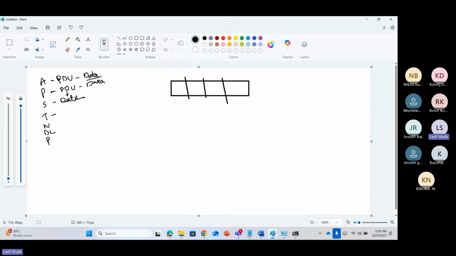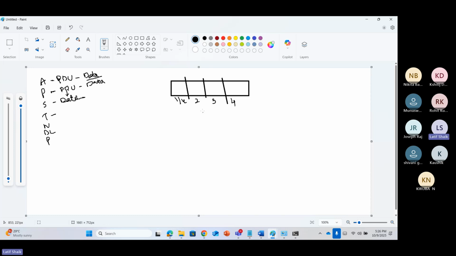On the segmented data, it will attach segment details. It will do numbering and sequencing of the segmented data. The transport layer does segmenting, numbering, and sequencing, putting a sequence number on each segment.